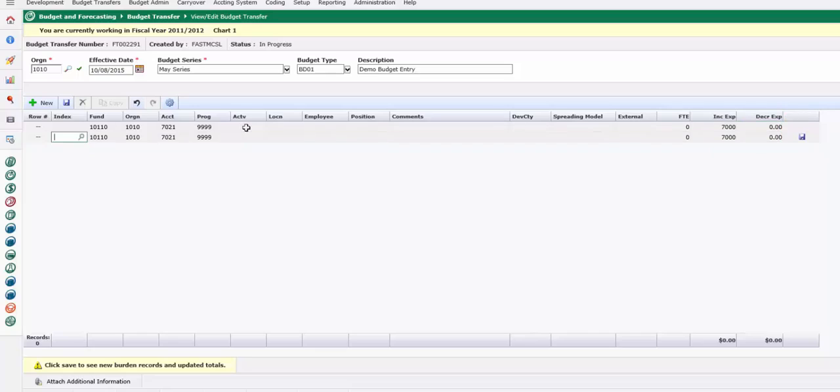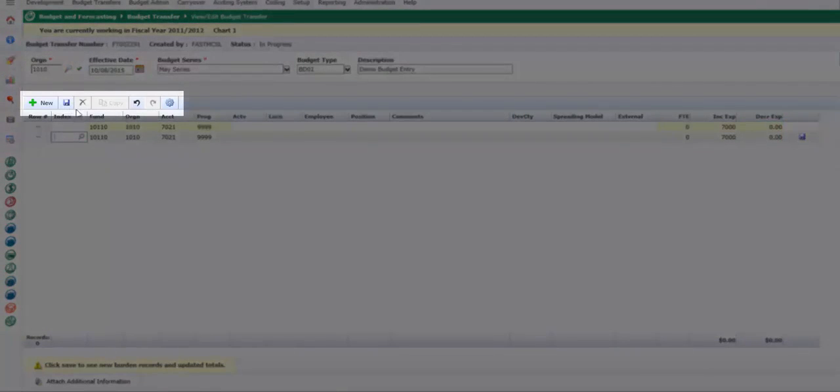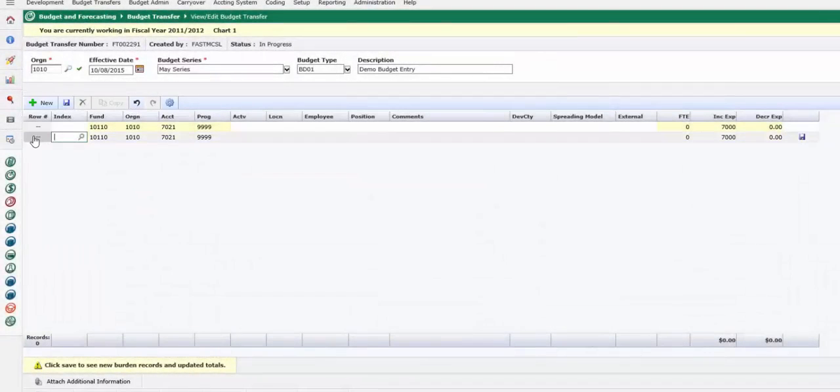Now, I want to quickly show you this toolbar. Once you begin typing, the toolbar is going to be enabled. What you have the option to do is a couple things. One is there is an undo button that also kind of looks like a rollback button. If you click this button once, it's going to undo the last change that you made. And if you click redo, it's going to put that back. The other thing you can do is if you highlight an entire row, you have the ability now to either delete or copy it. Once I've made the edits I want to make initially, you can go ahead and save.